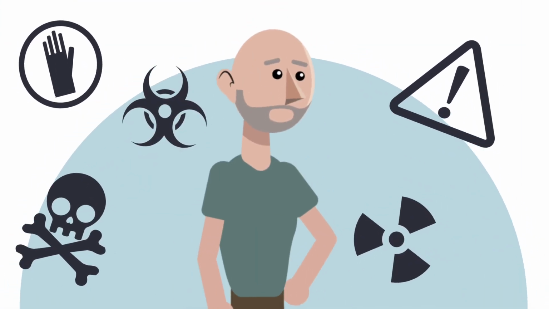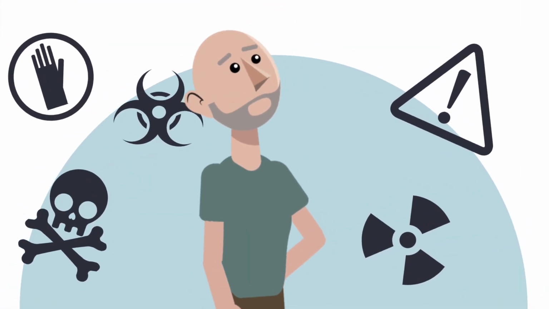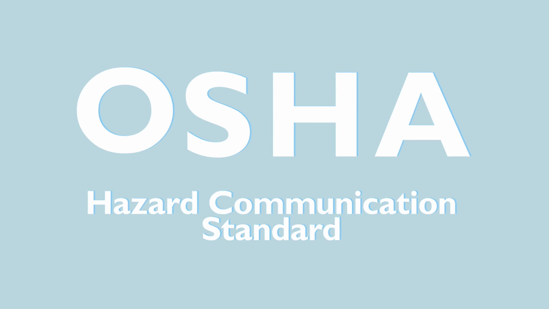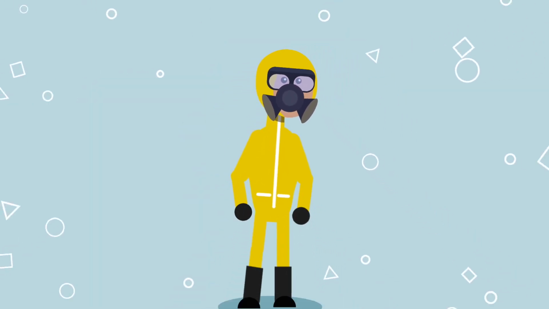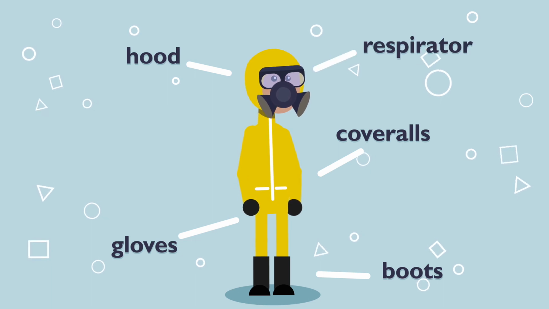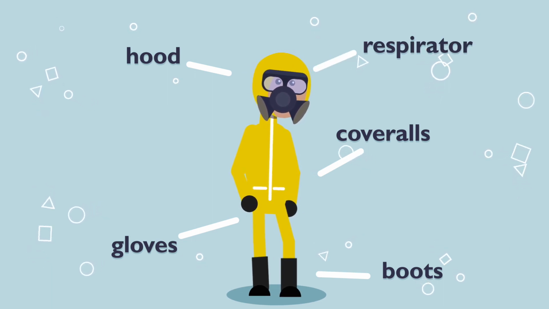These chemicals present hazards, such as the potential to cause fires or explosions. To help us become aware of these hazards and to understand how to protect ourselves from them, the Occupational Safety and Health Administration has developed the Hazard Communication Standard. The Hazard Communication Standard establishes uniform requirements to make sure that hazard information is communicated to all employees and employers.